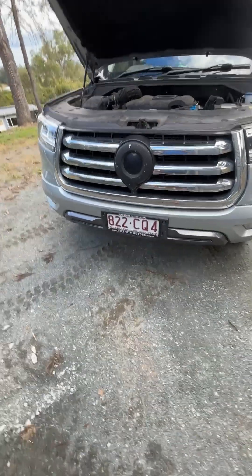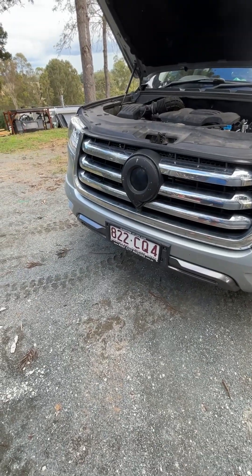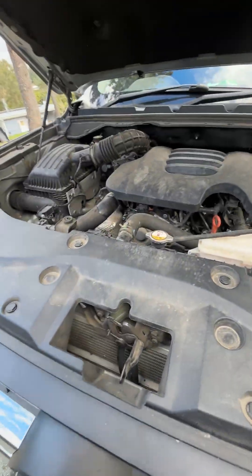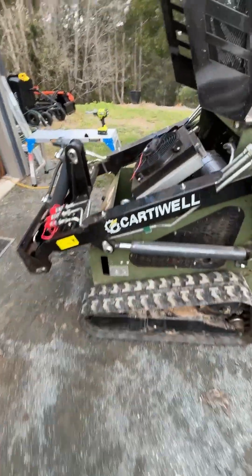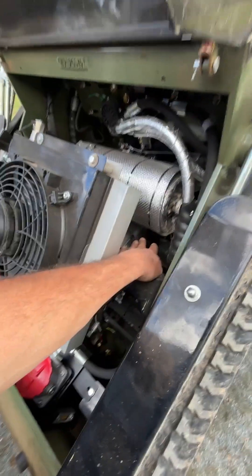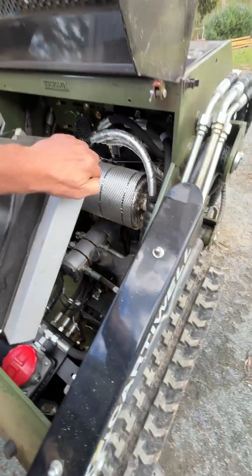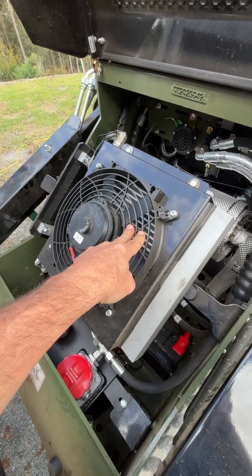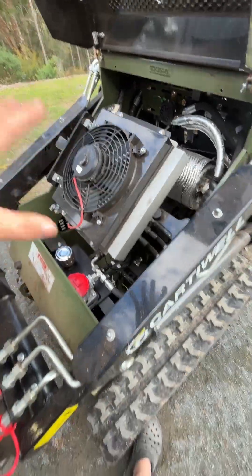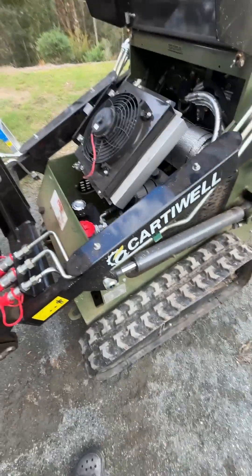The guys that race cars and run turbos are all looking for an air differential in and around the intercooler — they want lower air pressure around the intercoolers for a better cooling rate. And that's what we've achieved here. By sucking the air out with a high-flow fan, we're not getting back pressure forming and trapping heat in the system. We're getting lower air pressure amongst our fins, a good oil temperature, and considerably reduced heat soak into the whole machine. It just doesn't get hot.